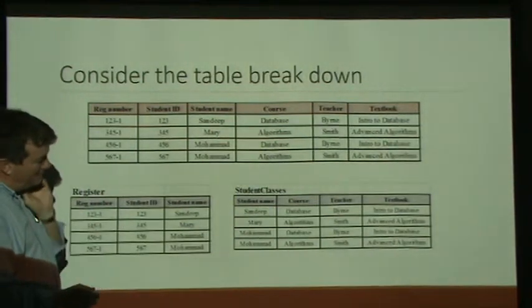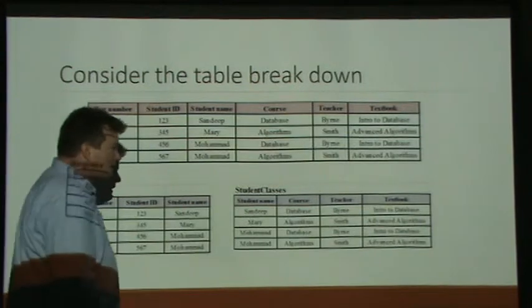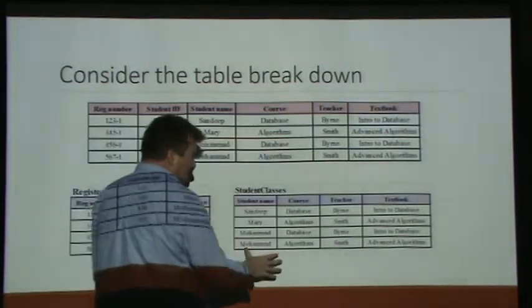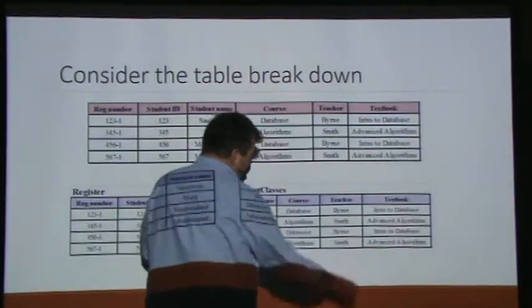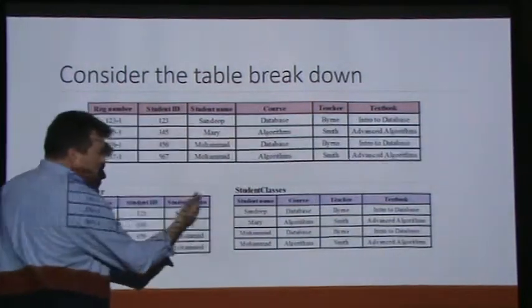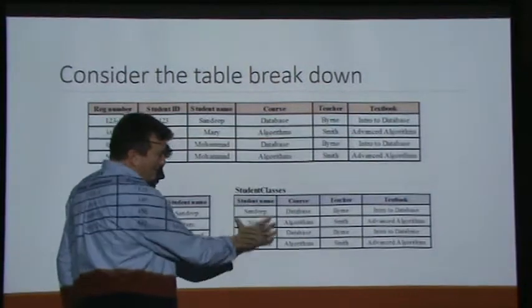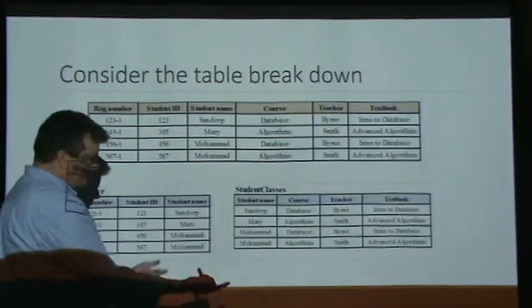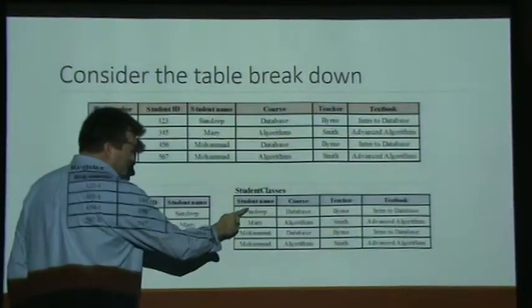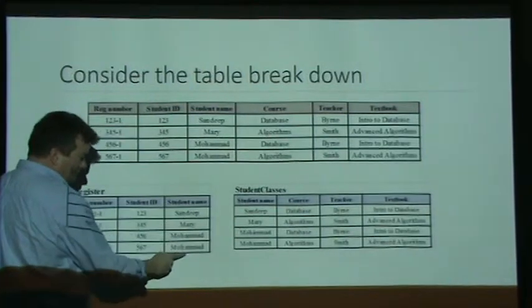So suppose the database administrator came along and said, I'm going to add a column to the table that has the course, teacher, and textbook. I'm going to add a column to connect it to the students who are registering for these courses. And what I'll do is I'll have the student name column added. And I could do a foreign key that says these students must appear here.